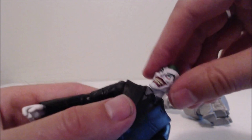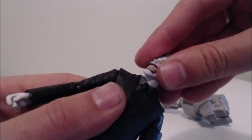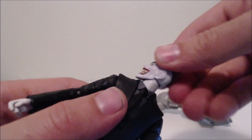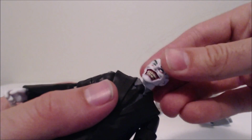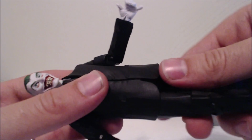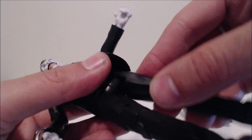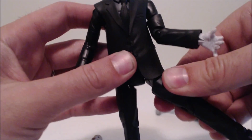And then his head is on a ball, so you can kind of look around. He doesn't really seem to look back too well, so maybe it's just a pin on his neck. Even though it's covered by the jacket, you can tell that his waist has a pivot as well. And then his legs are double jointed as well. So his legs can go out and also go forward.